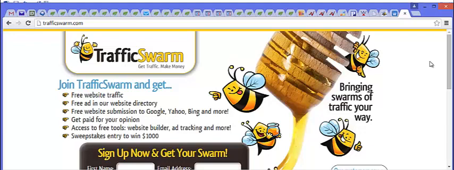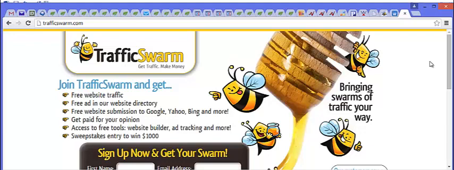Okay, and there are dozens and dozens of traffic exchanges out there. So you can just do a quick Google search. There's also some blogs out there that give tips on traffic exchanges, and they give a top 10 or top 20 list of the top traffic exchanges out there. So you can quickly find out which traffic exchanges are the more popular and high quality ones out there.